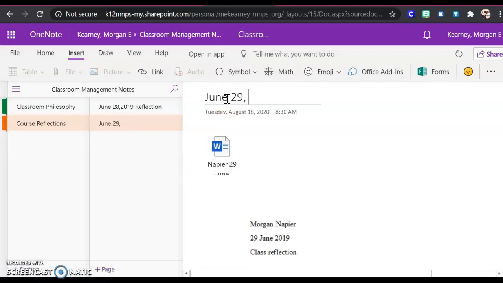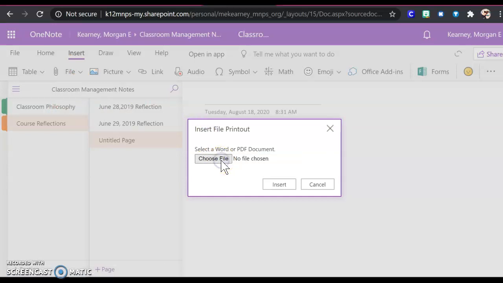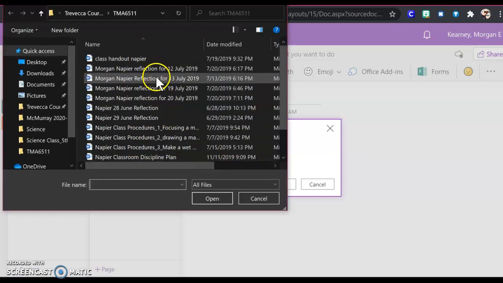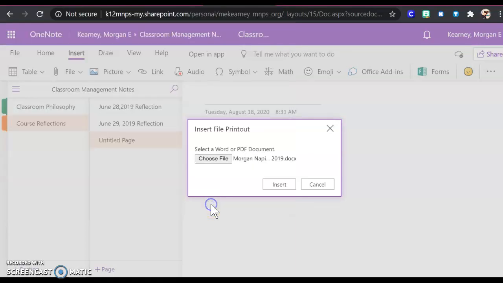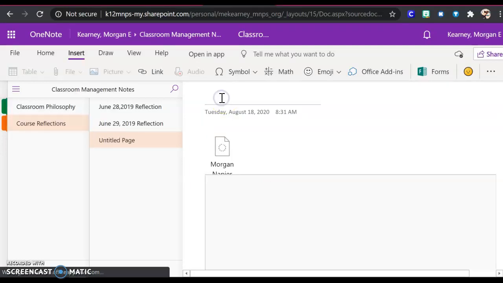June 29th, 2019 reflection. And I can keep doing this with all of those pages. I'll just show you these 3 though, for now.